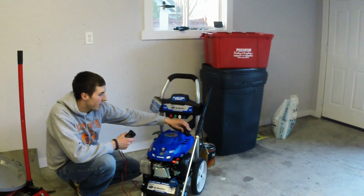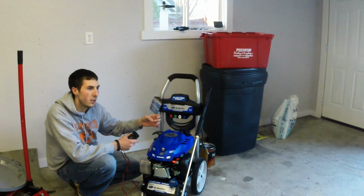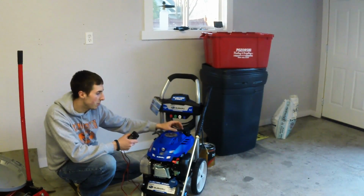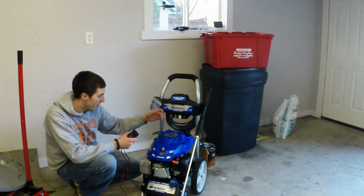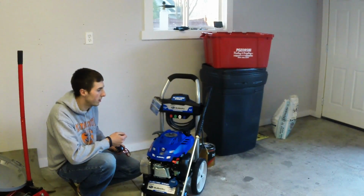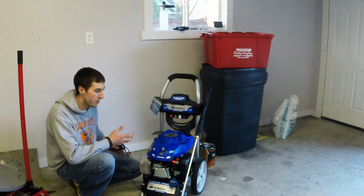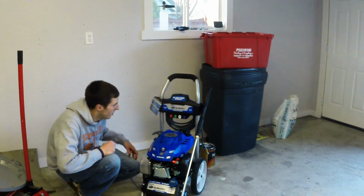When you're filling up the gas, you're going to want to make sure you're pouring very slow. There's a red filter in it, but it makes it really tough to see when you're getting really close to the top. So I spilled a little bit of gas out of it, cleaned it up. So I'm going to put this aside, bring the pressure washer outside, hook up the water, check the oil one more time just to make sure. Then we can start this up and see how it works.